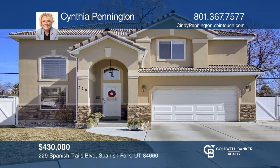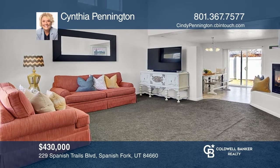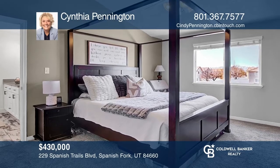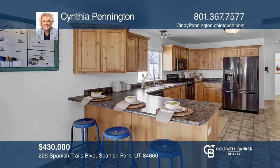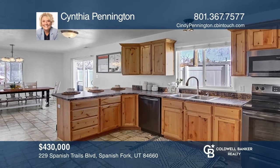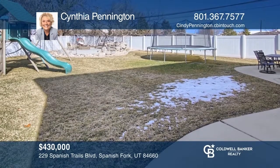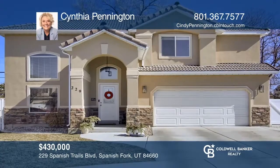This ideal single-family home was under contract in just one day. It's no surprise with its cul-de-sac location and immaculate condition. This home offers four bedrooms including an ensuite master, new appliances in the kitchen, and more. It's located just minutes to the ballpark, school, trails, and miles of outdoor activity. Call Cynthia Pennington to find your perfect home.